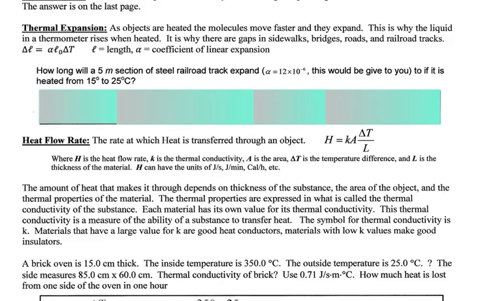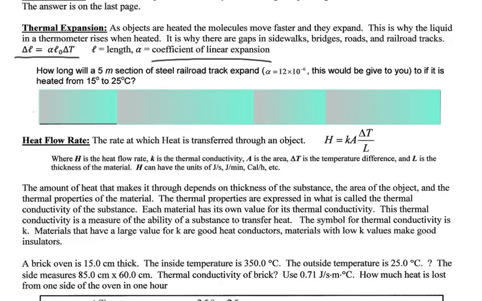So looking at our equation, we have our delta L, our change in length, equals this weird symbol. We need to figure out what symbol it is, but it is the... oh, where'd it go? So I can underline, oh, here we go. It is the coefficient of linear expansion.